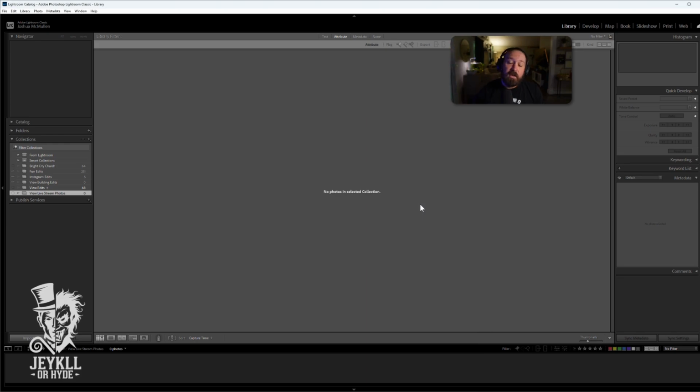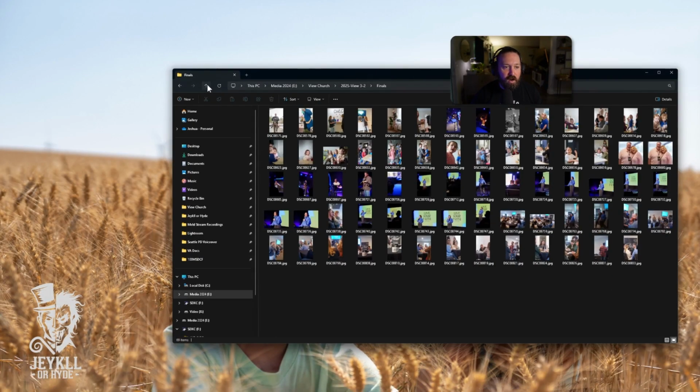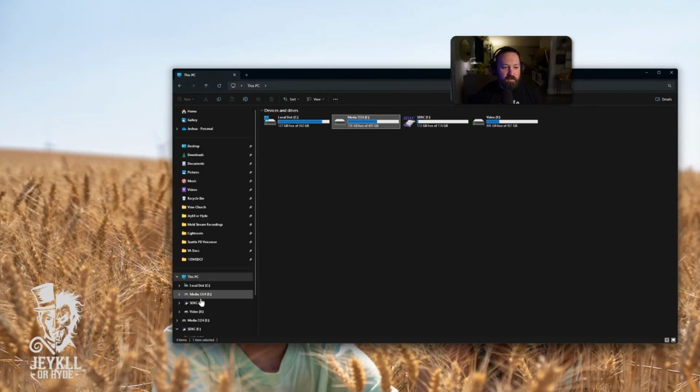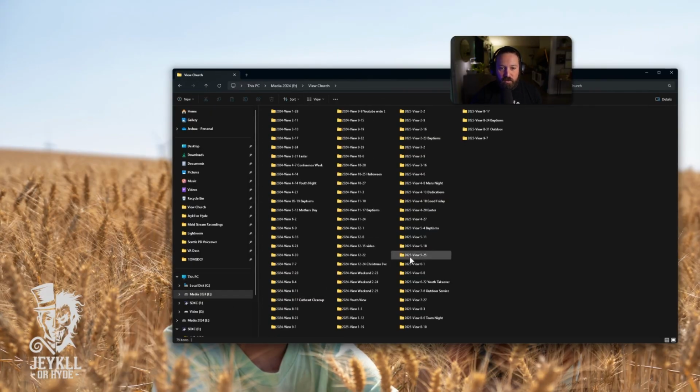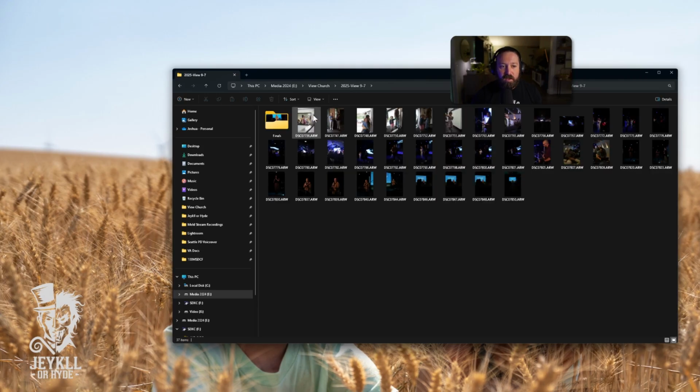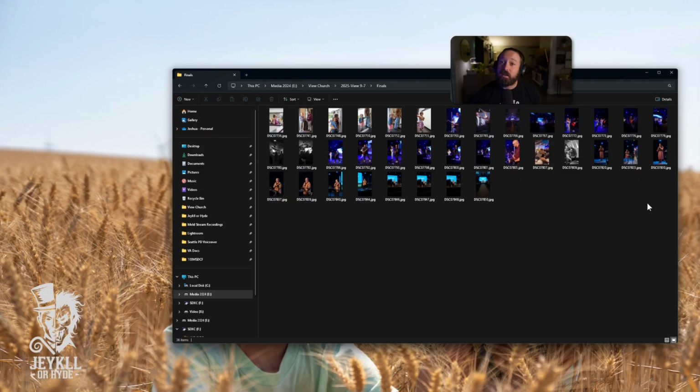And if I want to edit them again, I do the same process that I did before. I just open the file folder, drag them in there, and I edit them. That is my Lightroom process. Let's go and look at where the final photos are. I know they're saved on my media drive. I know that they're saved under this folder. I created this folder right here, View 9.7. Here's all my raw photos, and here's all my finals, and I'm ready to deliver these to the client.